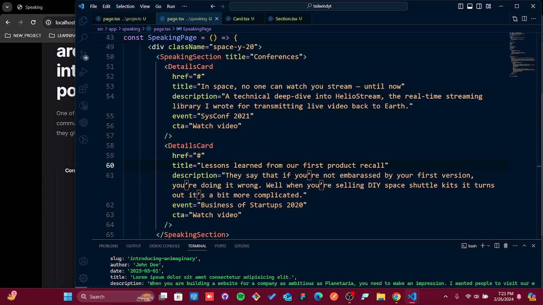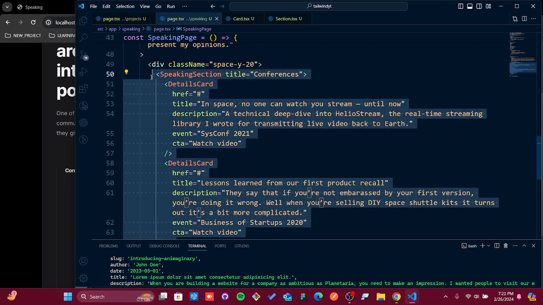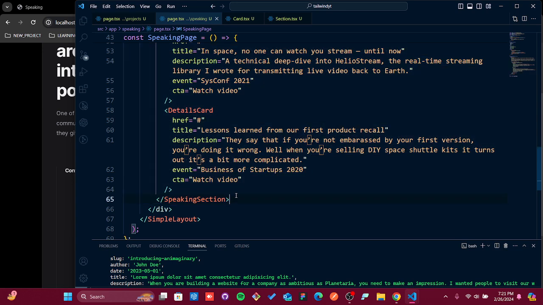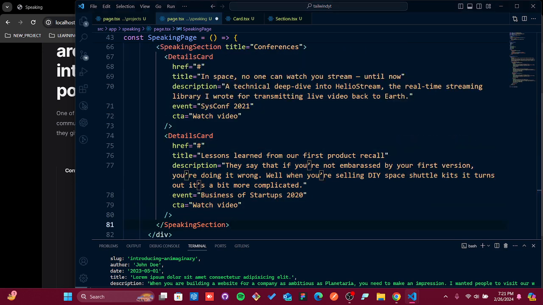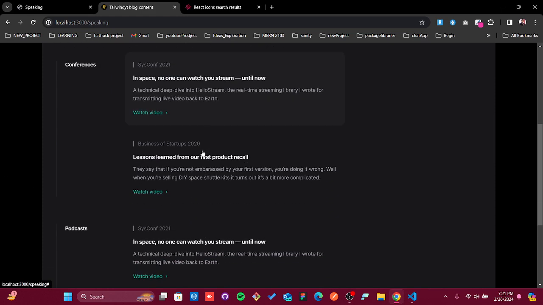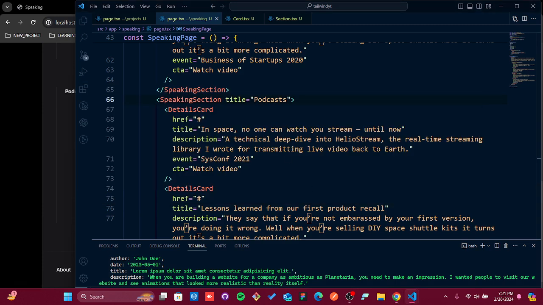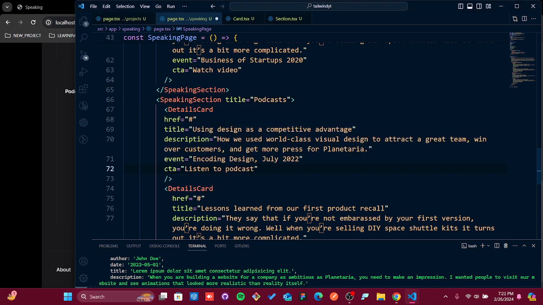So now that's one speaking parameter. After that I can also inject another one. So I will just copy that and paste it here. Instead of conferences, I will use postcards. As you see, the postcards is available. So now what I can do is just change the values of those portions.